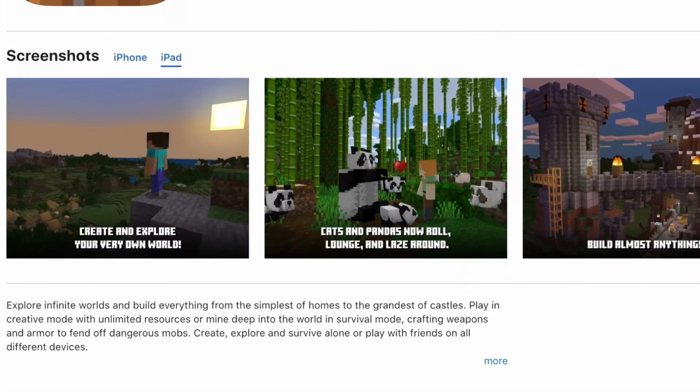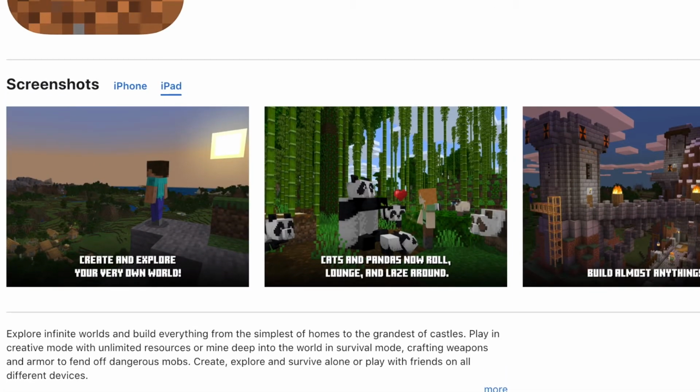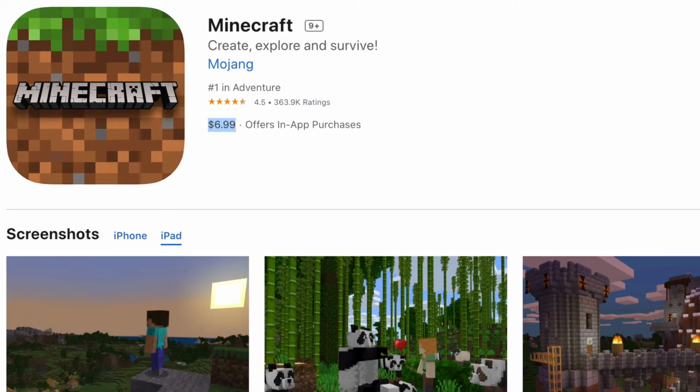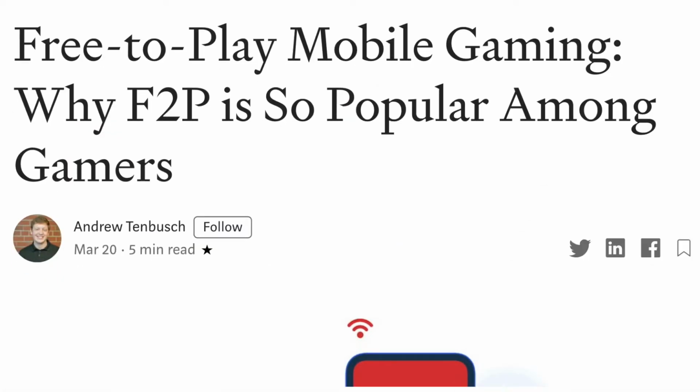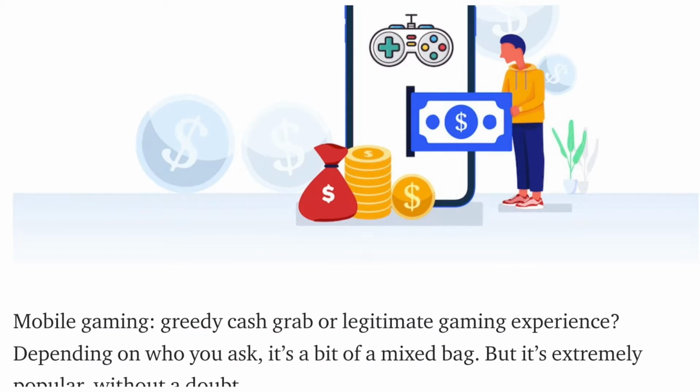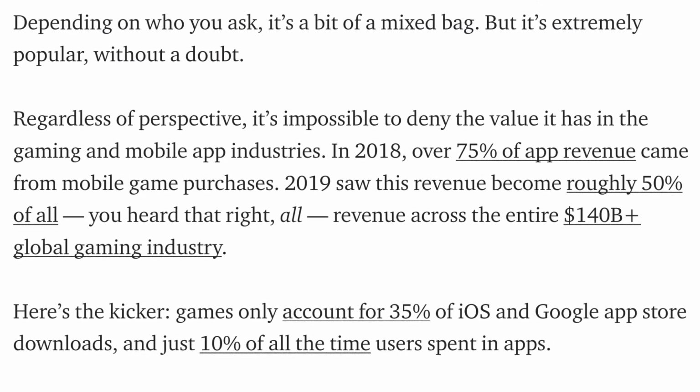Even with digital delivery, however, the model via which games developers and publishers monetize their games remained little changed throughout the entire 1990s and most of the 2000s. It was still a predominantly prepaid model. Now, fast forward to today, and the gaming industry is now a $100 billion plus a year business, of which more than 80% of revenue is derived not from the prepaid model, but from the free-to-play model.